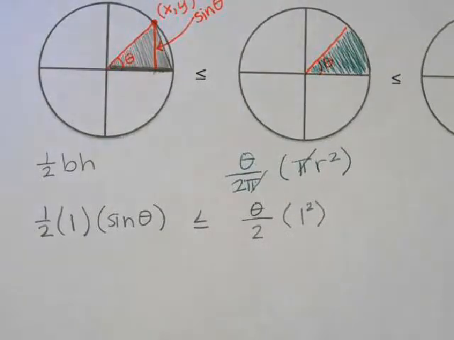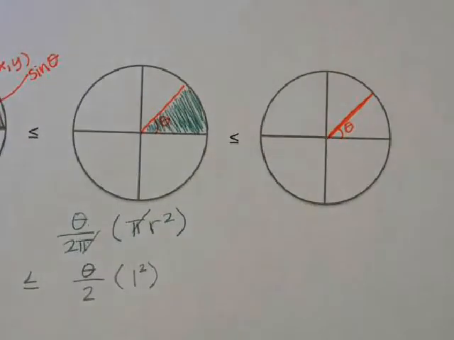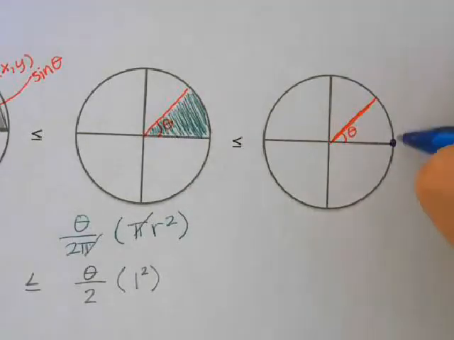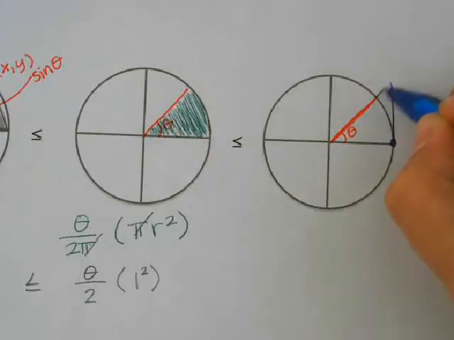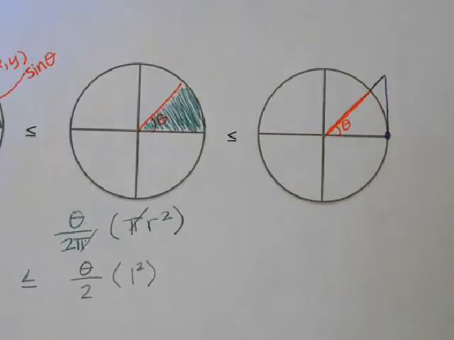Okay, now we're going to go over to the third picture. I'm going to go ahead and grab a different color. This time, from this point right here, I'm going to draw a line that goes straight up. I've just been switching. You can just do pencil, that's fine. And then I'm going to go ahead and extend this to go further than the circle. I'm extending it to go further.